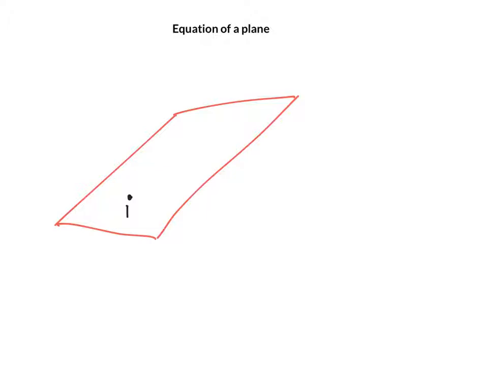What I'm going to do is draw a plane in three-dimensional space. I've drawn that with edges, but planes don't generally have edges unless we say that they do. I'm going to say that we know two things on that plane. First of all, we know a point called P, which lies on the plane, and I'm going to call the coordinates of P little a1, little a2, and little a3.